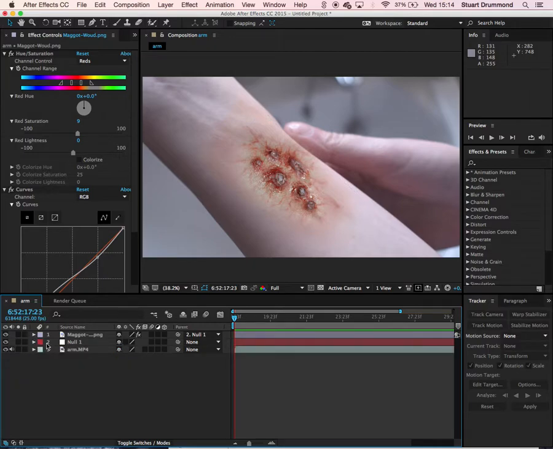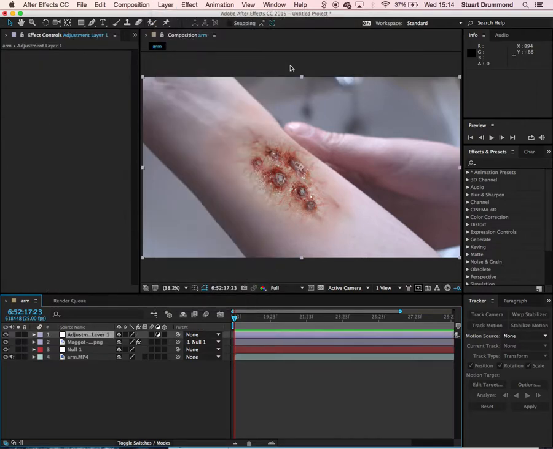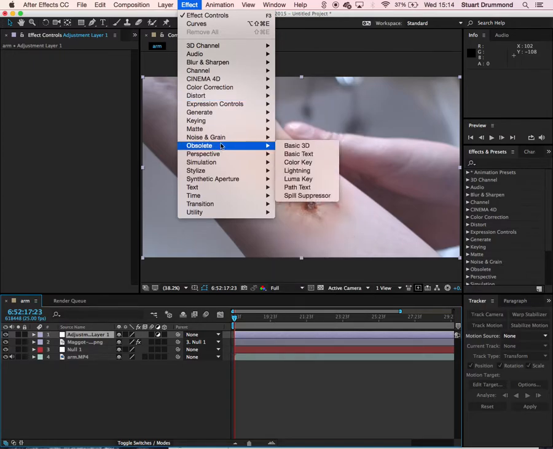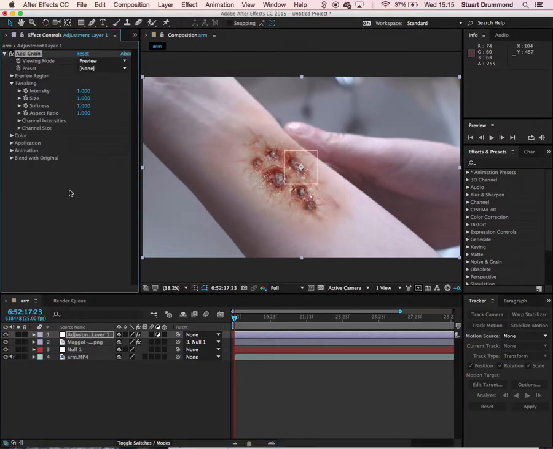There is one more thing I did to bring it all together: I added a layer of noise over the whole thing. To do that, I created a new adjustment layer. So Layer, New, Adjustment Layer. And I added a noise effect onto that. So I went down to Noise and Grain, err, I actually added grain, not noise.